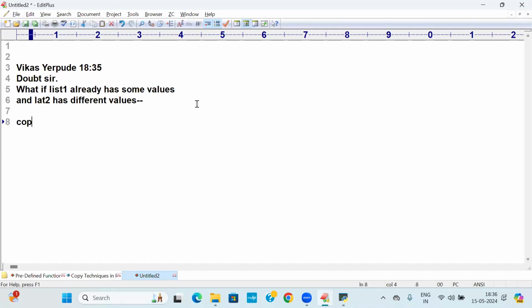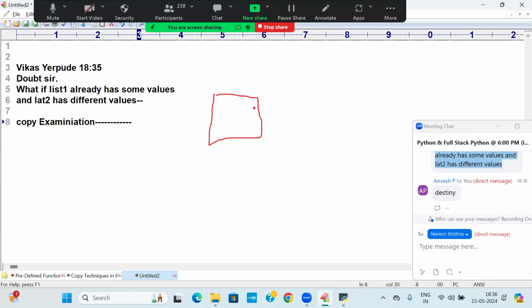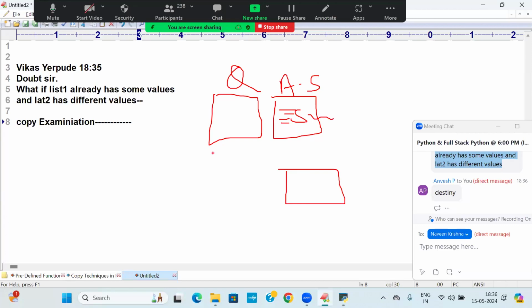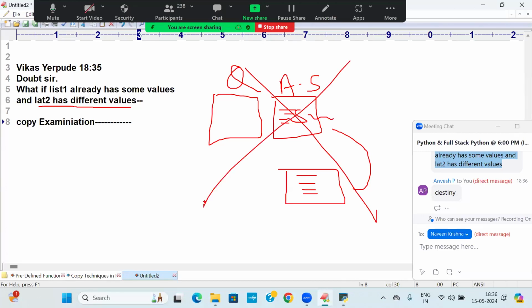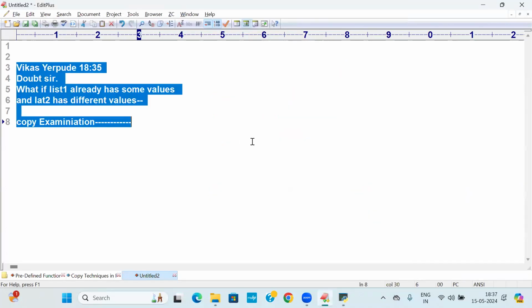If you want to copy in the examination, what is required? What will they give? A question paper and then an answer sheet. This is a question paper. This is an answer sheet. This is called the source, or not? And he has written the full answer. And what will the backbench student do? According to him, LST contains different values. If he has already answered, will he copy? First of all, what is this doubt? No meaning at all.